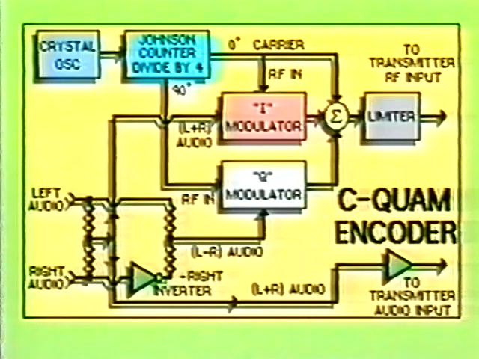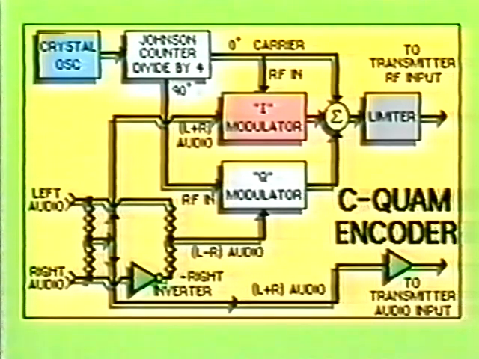As you can see, the 90-degree phase shift is derived by using a Johnson counter, which divides the oscillator's frequency by 4 and automatically provides digital signals precisely 90 degrees out of phase for the balanced modulators. The output of the oscillator stage must therefore be 4 times the broadcast station's carrier frequency. You may have noticed that the RF carrier is also inserted directly from the Johnson counter into the summing junction, along with the outputs of the I and Q modulators. The output of the summing network will be a pure quadrature AM stereo signal.